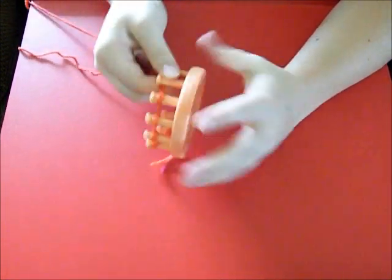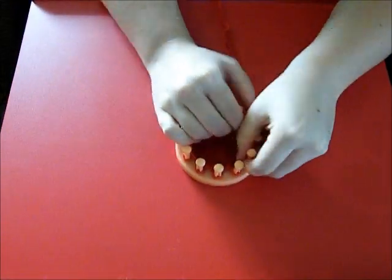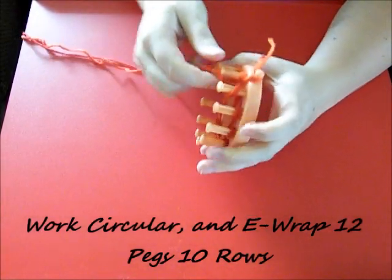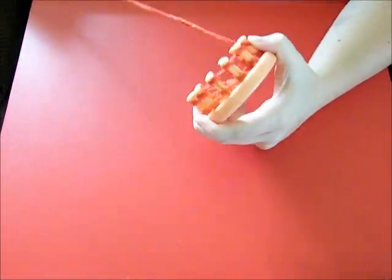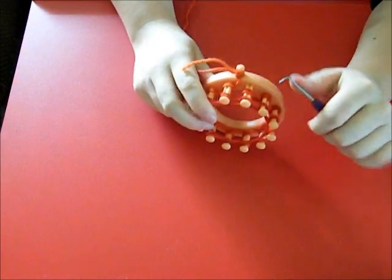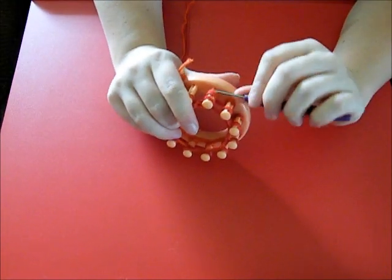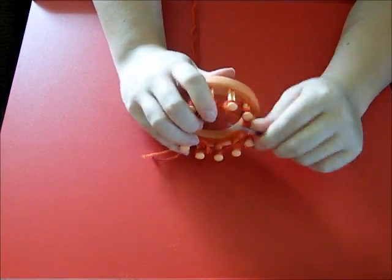And the way you want to look at this is you're starting at the base of the arm and working to the end. And go ahead and e-wrap 12 pegs circular for 10 rows. Or if you're working on your blue loom and you're working flat, do the same except not circular, do it flat. Okay. And you want to just continue on.